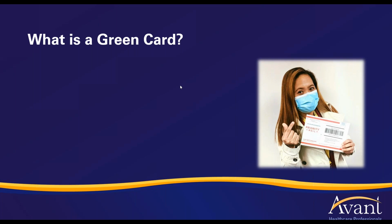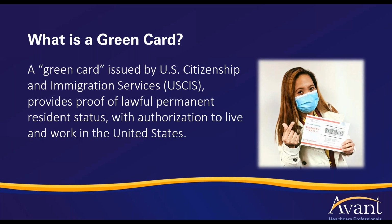So the good thing is, once you've had a green card for 5 years and have maintained stay in the US, then you can apply to become a US citizen. And depending on the country that you've come from, you may be able to maintain, for example, I have a British passport. I can have a British and an American passport at the same time. So it depends on the rules of the country that you come from. Now, what's the benefit of being a citizen versus a green card holder?